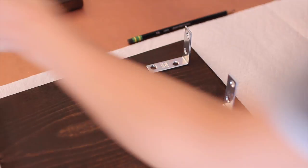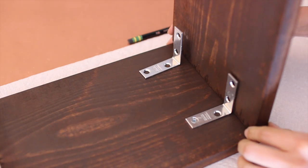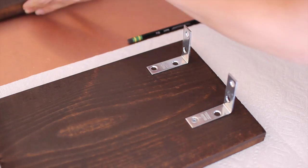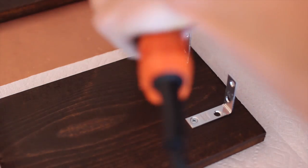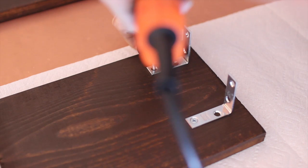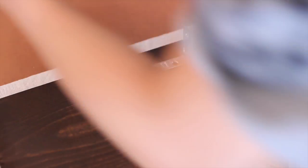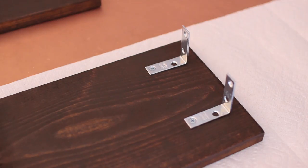You're not screwing in the side pieces yet — you're only gonna screw in the four that you see me do here, since you're prepping the tabletop piece with the brackets. The brackets move around once you put one screw in, so that's why I realign the sleeve piece to make sure the brackets are remaining in place where I wanted them to be. This will ensure when you do screw in the sleeve piece, it stays flush to the side.